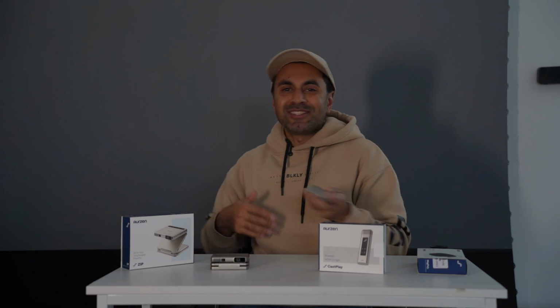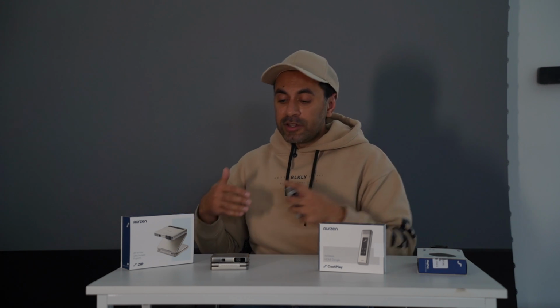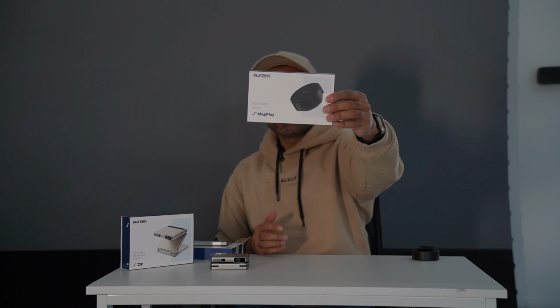You can use that for presentations, for work, sharing documents, or even just playing back videos that are locally downloaded and stored on your laptop or your computer, or just use YouTube. And I will showcase that with my iMac just to the side and screen mirror that and play back a YouTube video from that. One other add-on is this dual-sided mount.